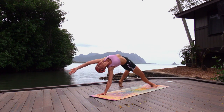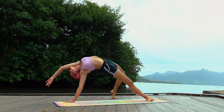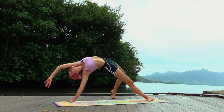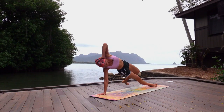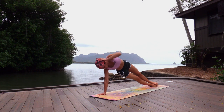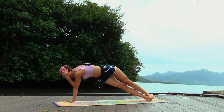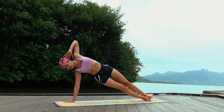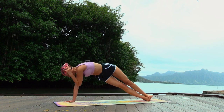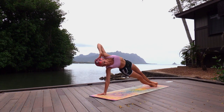Really lifting through the hips, opening through the chest. Side plank. Let's bring the elbow to the bottom, elbow one. If you touch them, good. It's even harder. And lift the hips high. Two, three, four, five, six, seven, eight, nine, ten. Lift.